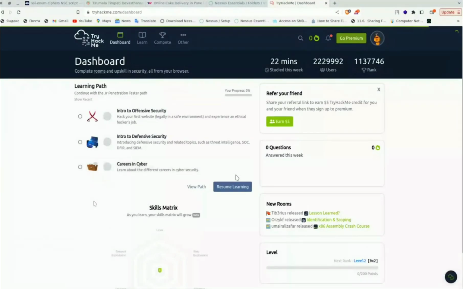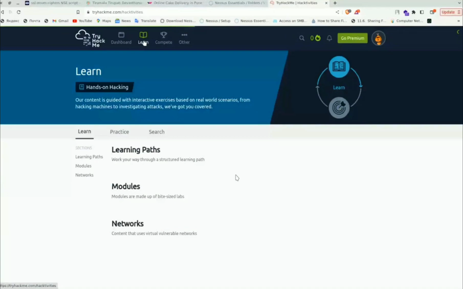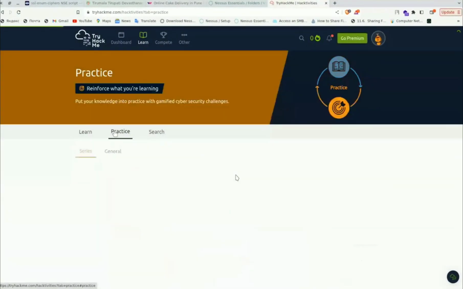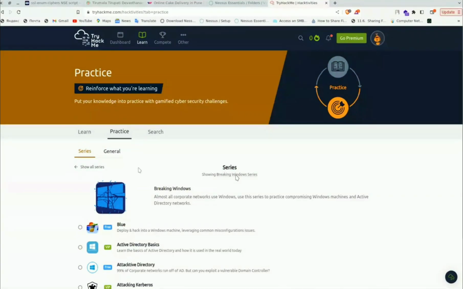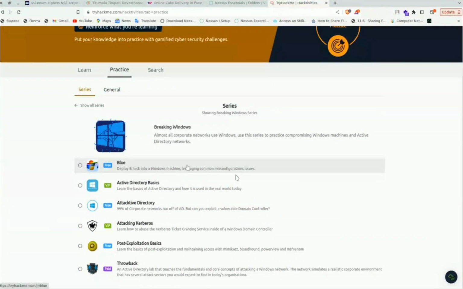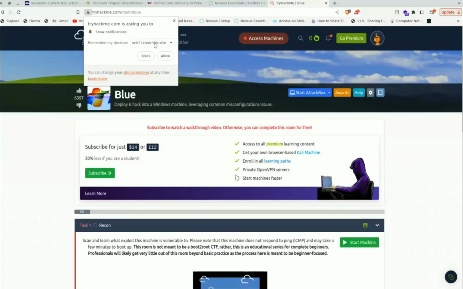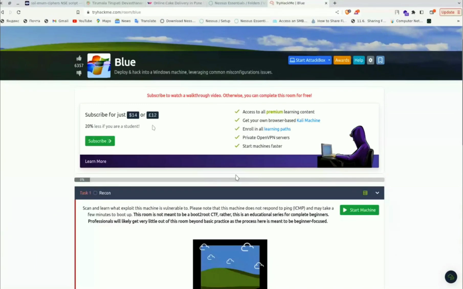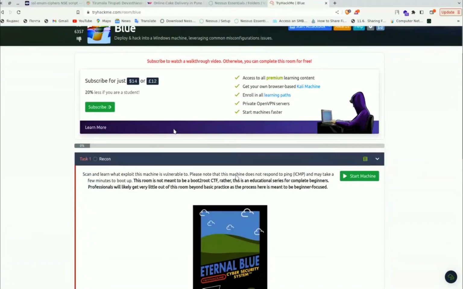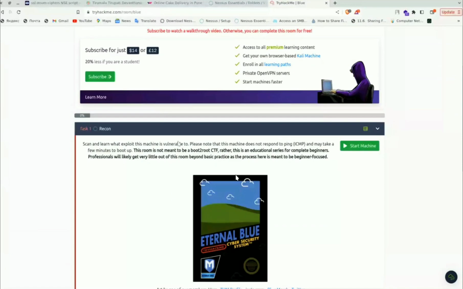Now, after logging in, go to Learn. In Learn, we have the practice section. Go to the practice. In the practice, you can see we have one Windows operating system exploitation. The other ones you need VIP for. Only this one is allowed, it means the limited one, because otherwise you need to pay money for getting some labs. If you want to take this, you can just take it.